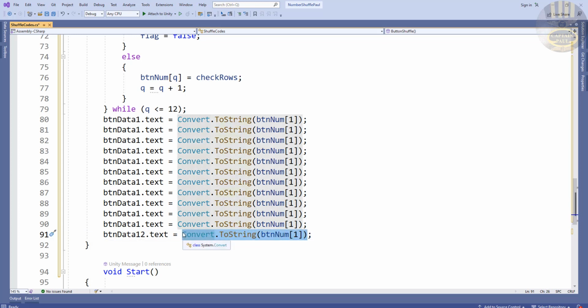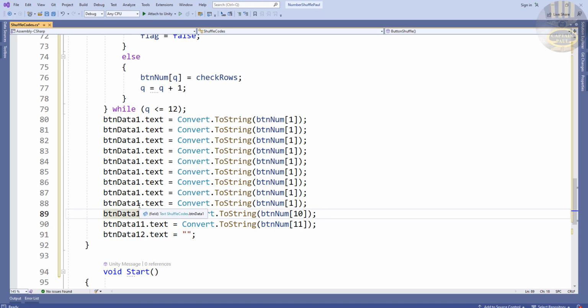Get rid of that. There, that's 12. And this is 11. 11, this is 10. And we have 10 here. 9, 9, 8, and 8 right here.